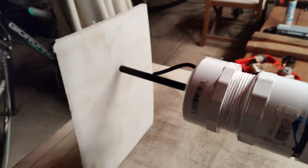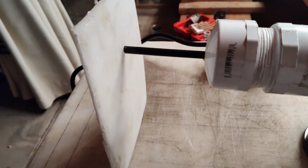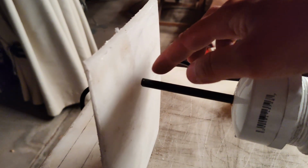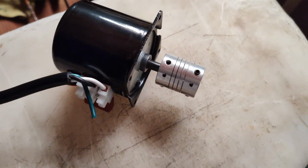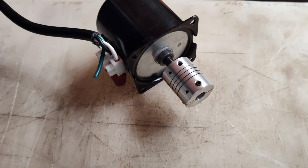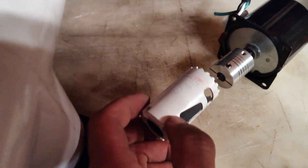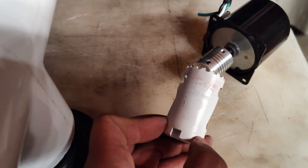This white piece right here will be the place where I will mount the motor. So think of that as a mounting plate. Kind of guesstimate the shaft right here. So I'll have to drill out a hole here for things to just go through. And what's gonna go through there would be that coupler, because that coupler is gonna have to fit between here. So I'll probably drill out a little bit more than an inch. Looks like a 1 1/4 inch hole bit will fit, as you can see. So I'll be using this one. It's 1 1/4 inch.